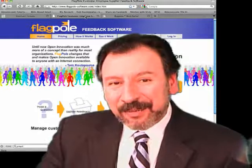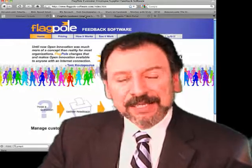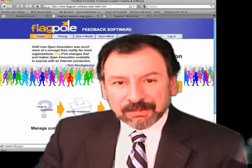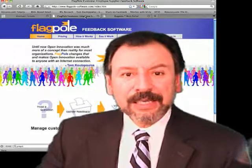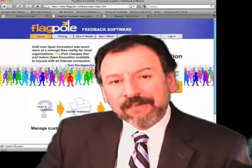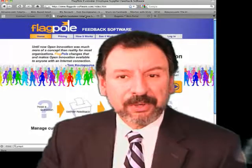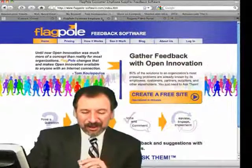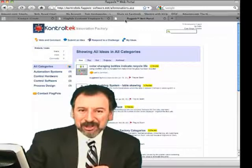Now, this is an incredibly powerful tool because having this sort of a system allows you to capture ideas and then to run them through the entirety of the life cycle of the idea, from submission to evaluation, to the actual voting on the idea, the socialization, if you will, and finally tracking those ideas and the ones that have value to the organization so you can repeat the process over and over again. And let me show you a little bit of how this works because it really is a very powerful tool, but extraordinarily simple to use.